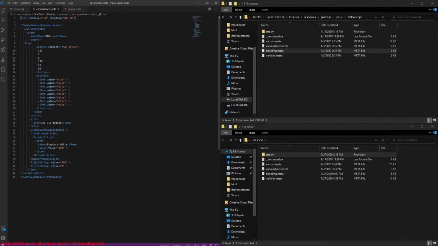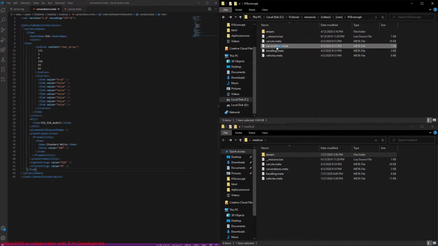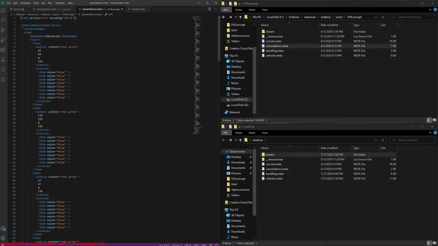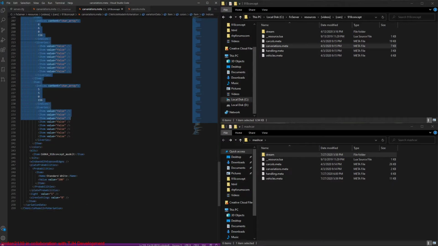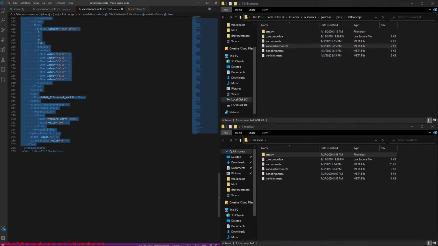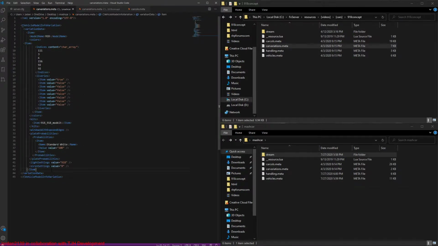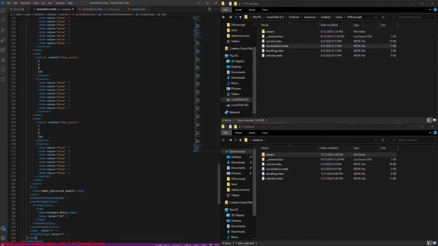Now I'm going to go to my car variations. So now you'll see, I'm going to go all the way down to my item right here, right above VariationData. Go to my 918. I'm going to go from my item right below my car variation data, all the way down to the one right above VariationData. Just like that. Now we're going to go into here, press enter, Control V, boom, done.